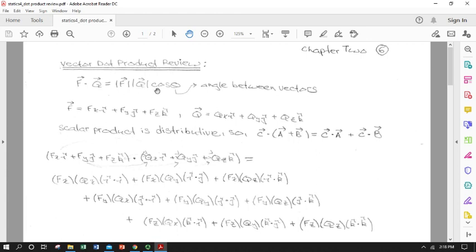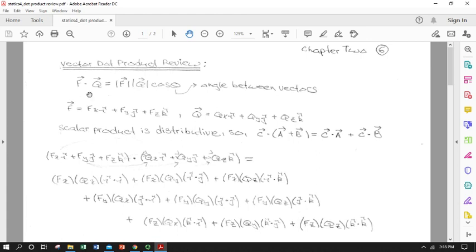So if you think about what the definition of cosine is, another way that this can be interpreted is the portion of F that is in the direction of Q, or the portion of Q that is in the direction of F. So the portions of each of these vectors that are parallel to each other. That's how you interpret the cosine theta of the angle between the two. And that's something you can actually work out with a geometric figure.